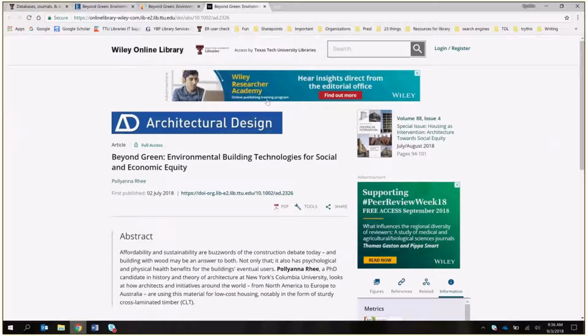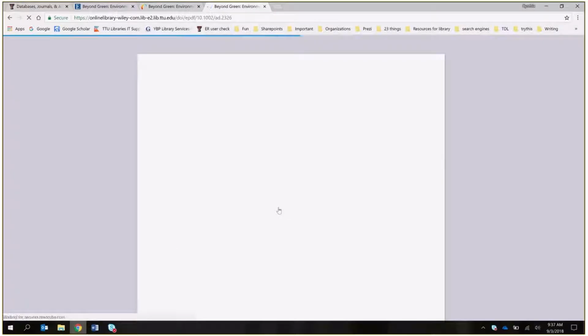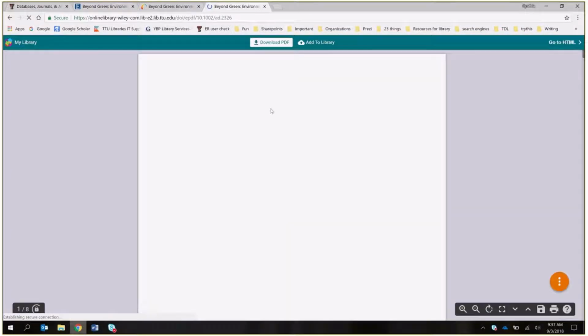So now that we're here, let's go ahead and load this up so we can see it. It's going to take just a second for it to pull together. There it is, finally. Again, with the PDF, I would just need to either read it here or I could download the PDF.